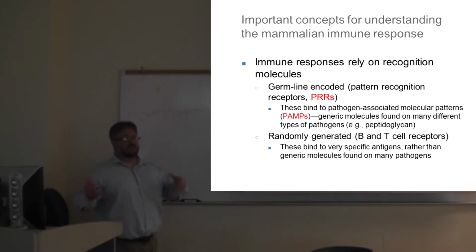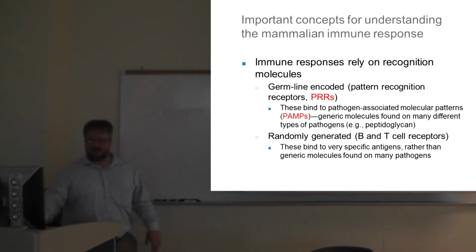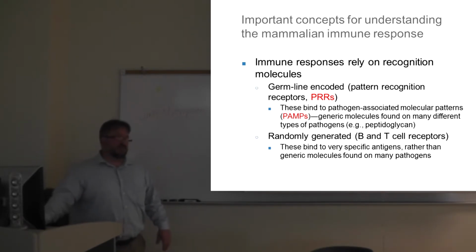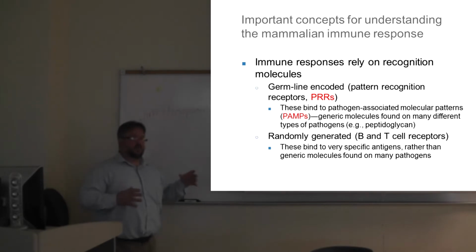So it's a very different approach than these PRRs, which are very specific, as opposed to randomly generating B and T cell receptors. So when I say antibodies, we also randomly make T cell receptors, and these are part of what we call the adaptive immune system. We have this innate immune system, and it's innate because we're all born with it, and it's all the same. And it recognizes things that are pretty common.